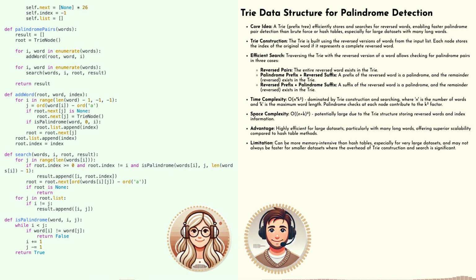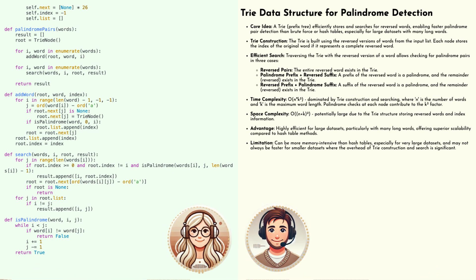It's like we're walking down this path, checking for palindromes along the way, and seeing if there's a match waiting for us at the end. Exactly. And we do this all the way to the end of ananab. And if we hit a node where the remaining letters form a palindrome, and there's a word stored there, we found another match. So it's like each branch of the trie is a path of a potential palindrome pair. Exactly. Very cool. Very elegant.